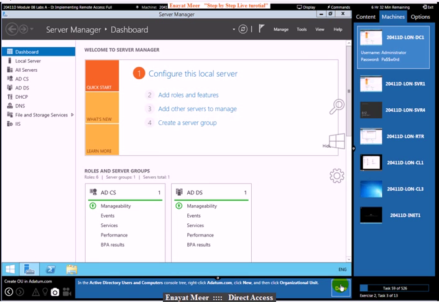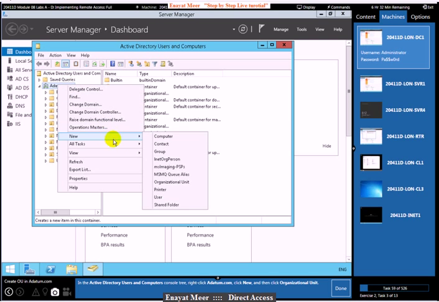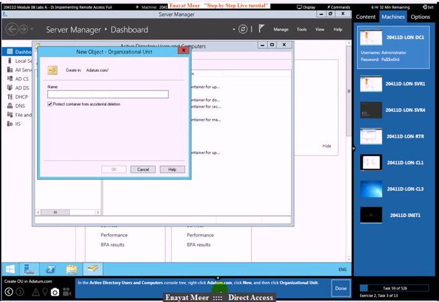I'm going into Active Directory Users and Computers from the tools. You also can use dsa.msc, D as in David, S as in Sam, A as in Apple, to access your Active Directory console.